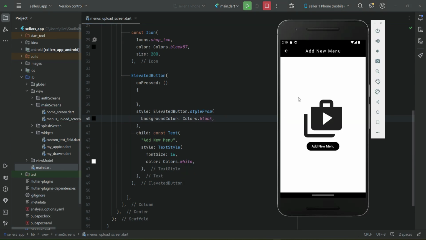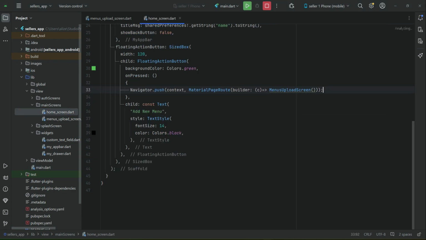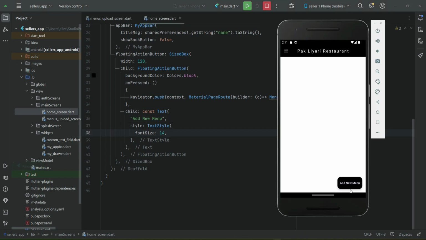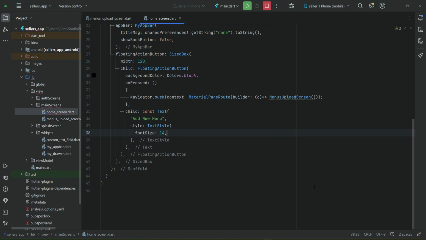So now if we see, this is how our UI looks like. The background color for this button, let's also change it to black. So on our home screen we have this button, the background color will be black, and by default the color is white for the text. Okay, but if you want, you can of course specify here that is color start white.